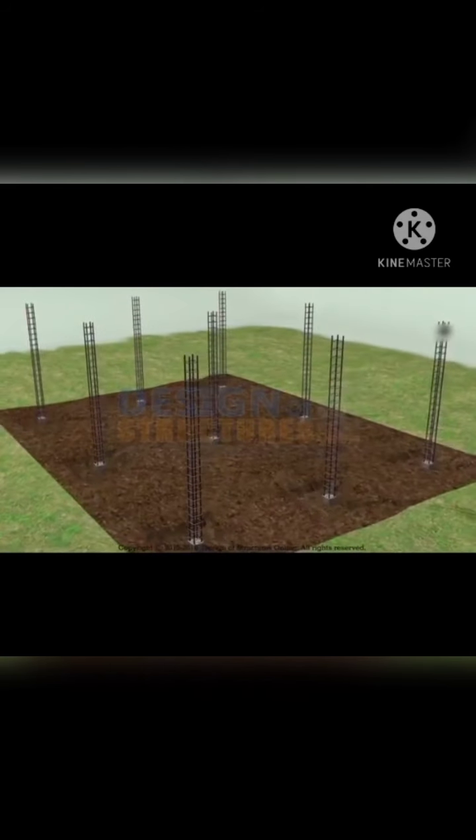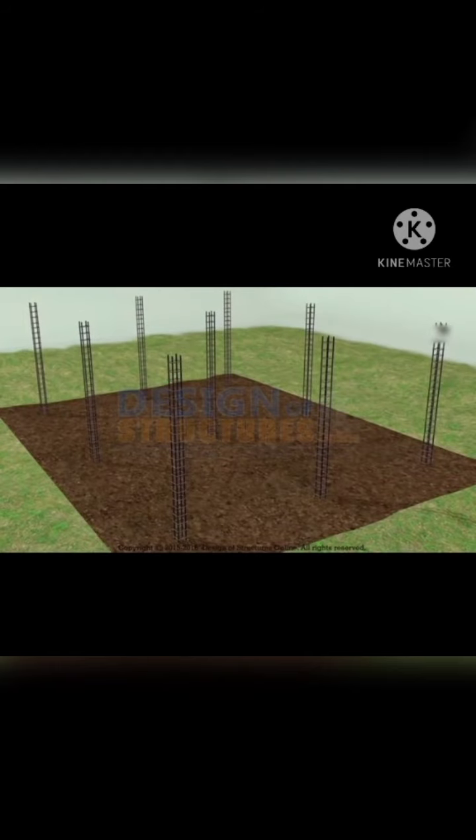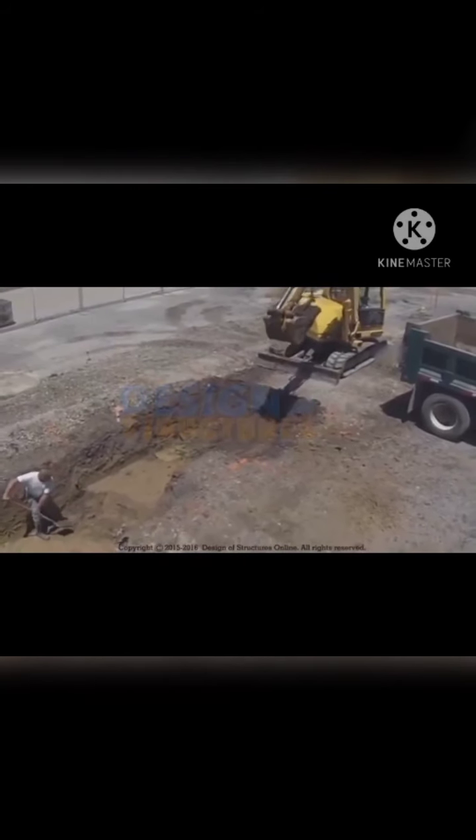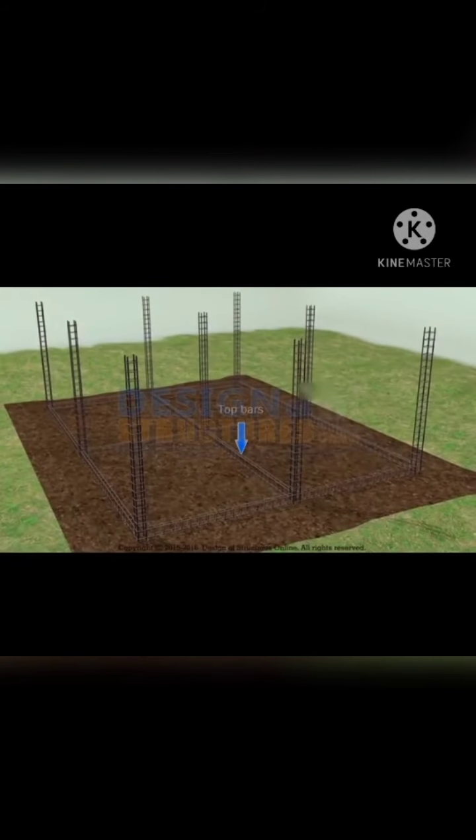Backfilling. Once the foundation is completed, backfill the remaining excavated area around foundation with soil. Backfill provides stability to the building. Plinth beam. Beam reinforcement shall be as per drawings. Top bars, bottom bars and stirrups to be placed with proper development length.